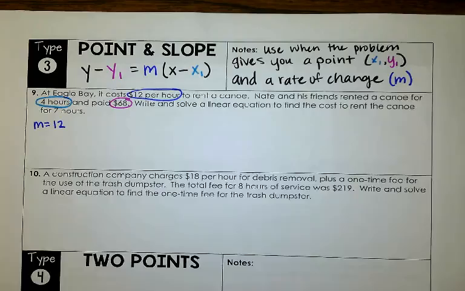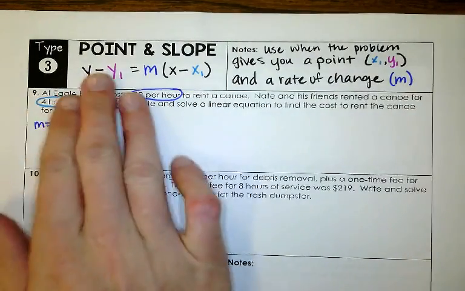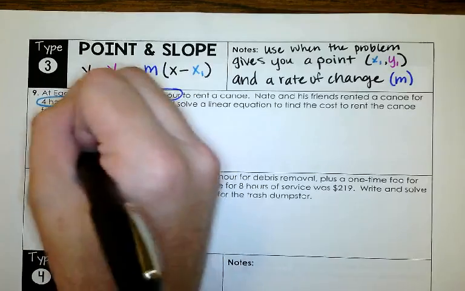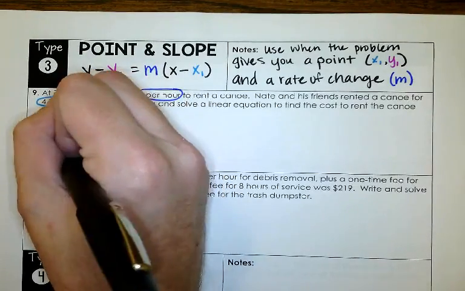So first, let's write an equation from this information. What would my point be in this case, y'all? What would be my x value? Would it be 4 or would it be 68?